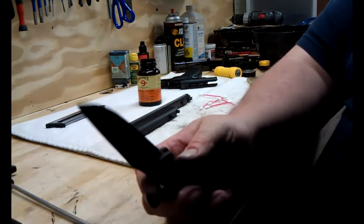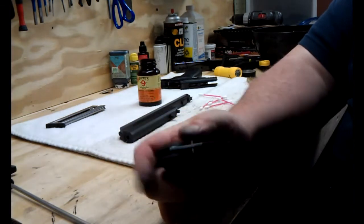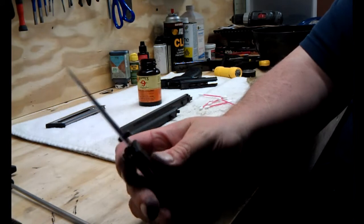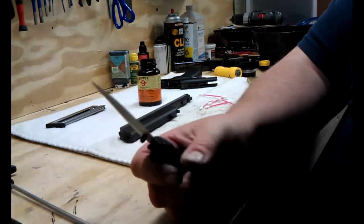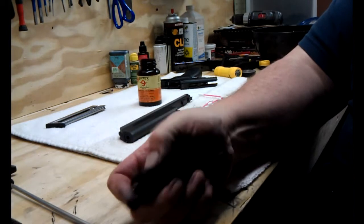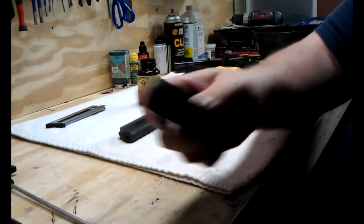It did need a little bit of oil on the pivot point for the blade, but like I said, I've been carrying it for a while. I did sharpen it because it finally got dull, and I've been carrying it ever since that initial video, just about every day.